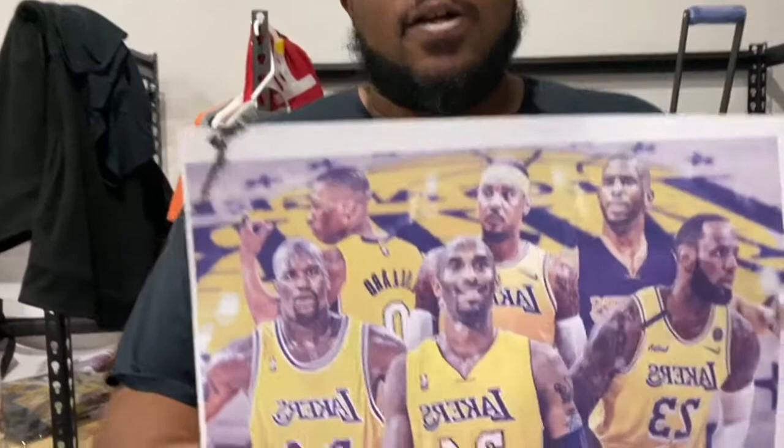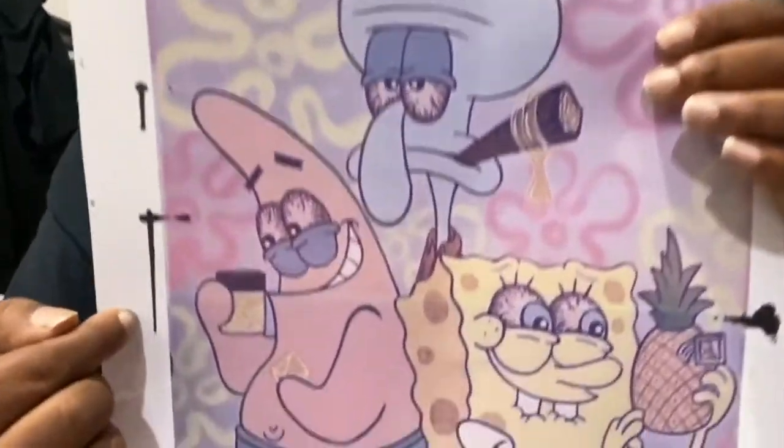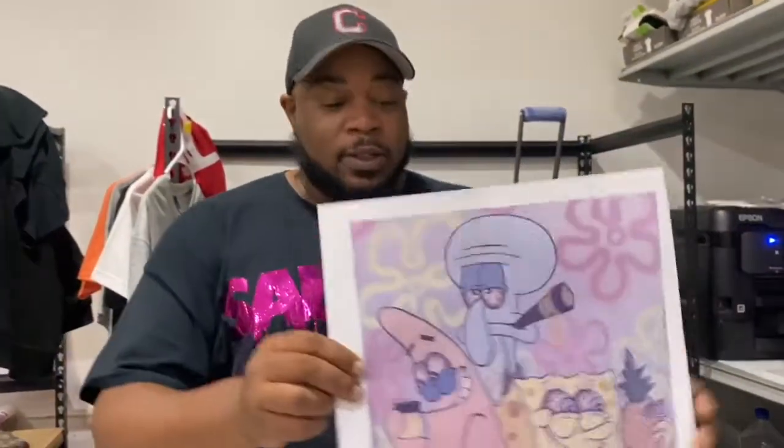So what you see here are 3 different variations of sublimation pictures that I tried to print off my printer. I've got an Epson Workforce 7720. Different accidents happened, so the picture came out crisp here, but on the top right you can see that the ink somehow jumped out of the cartridge and onto the rollers. So I printed this picture, and right after it seemed to be getting worse, so I did a couple of test runs and print head cleanings, and it finally came out like this, which is satisfactory.